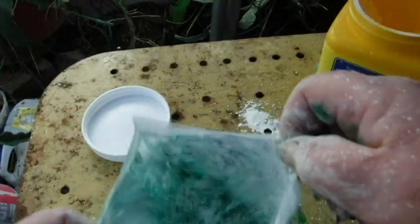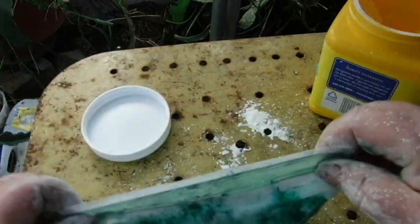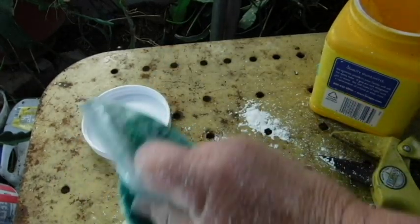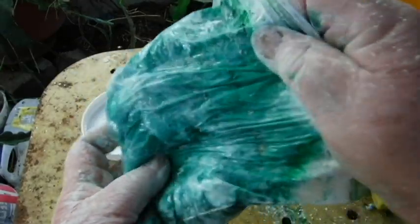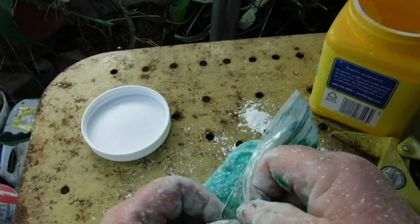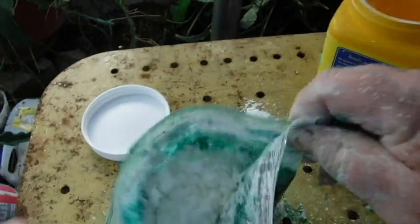How you doing? Ooh, you're getting crusty, or uncrusty, or unsticky, or whatever you want to call it. Whoops! Now is the lens covered with cornstarch? Ooh, it's starting to feel more solid. Definitely more solid. But we definitely need more cornstarch too. It's amazing how much cornstarch it uses.